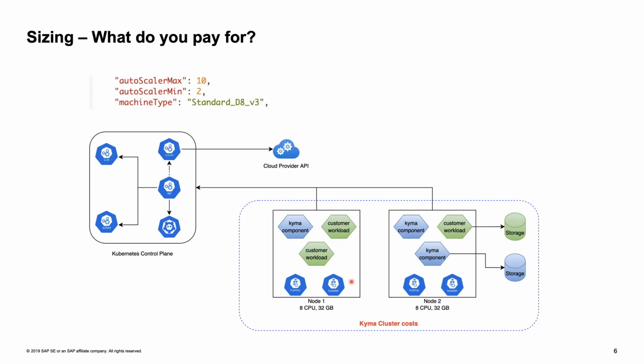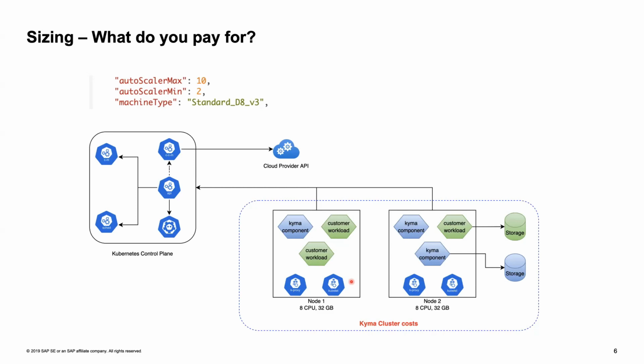So depending upon as you start deploying more workloads, Kubernetes might end up hitting the limits for these two virtual machines. Then it will need more resources. So if you are not reaching the max, then it will start adding more virtual machines or more nodes and then start deploying the workloads there. So this is basically the autoscaler for the virtual machines or nodes. That's how you can configure it.